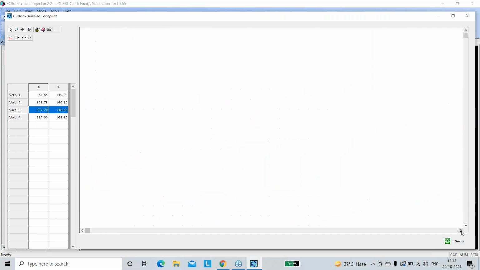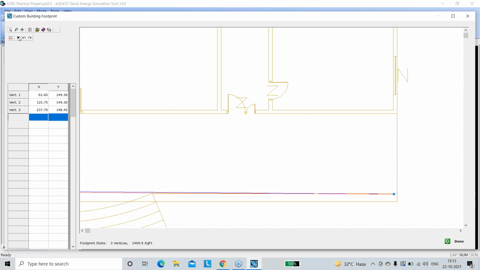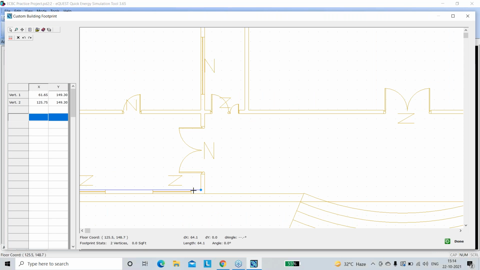So how do I remove? So say if you have wrongly drawn a vertex, how do you remove that? You click on the last vertex, right, and you do this. That vertex gets deleted, and then again this point also gets deleted, and we come here, and then again here you come, click, drag, click, drag. Now see, you have to make these judgments here. As you can see that here you have to match this point.